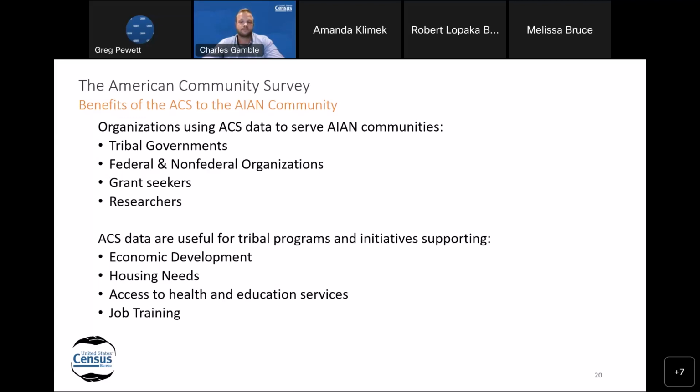American Indian youth. So with the use of ACS data for AIAN populations, we want to ensure ACS estimates are accurate and representative of the AIAN population and their geographies. Therefore, we always strongly encourage tribal community members to respond to the ACS so we can capture data on these important populations.